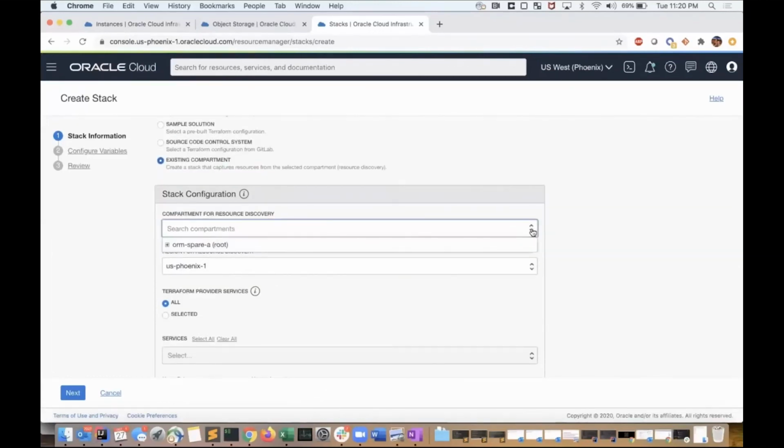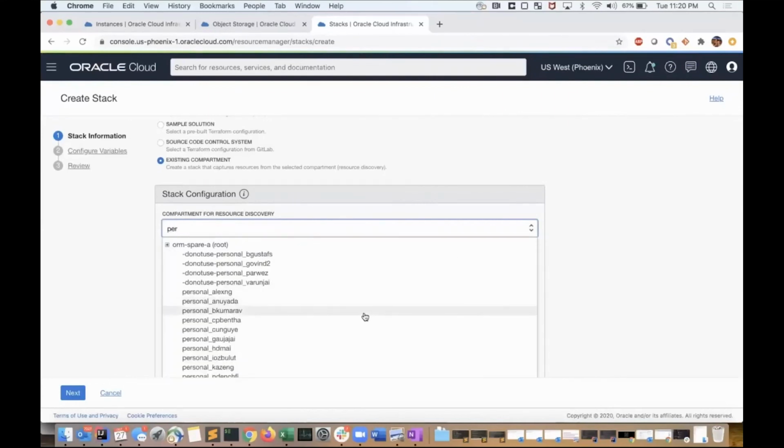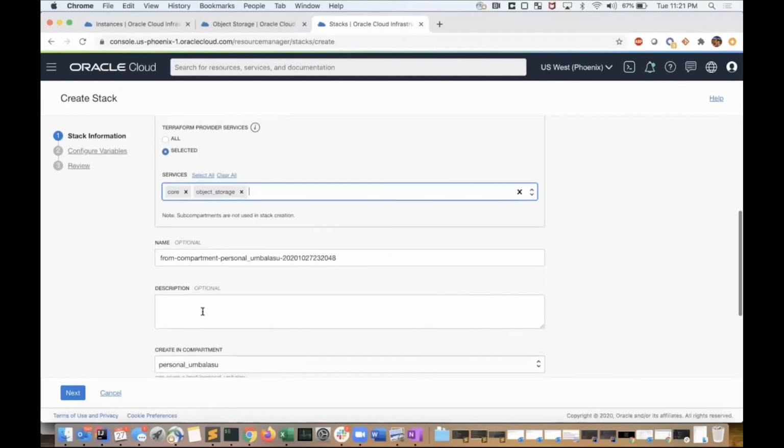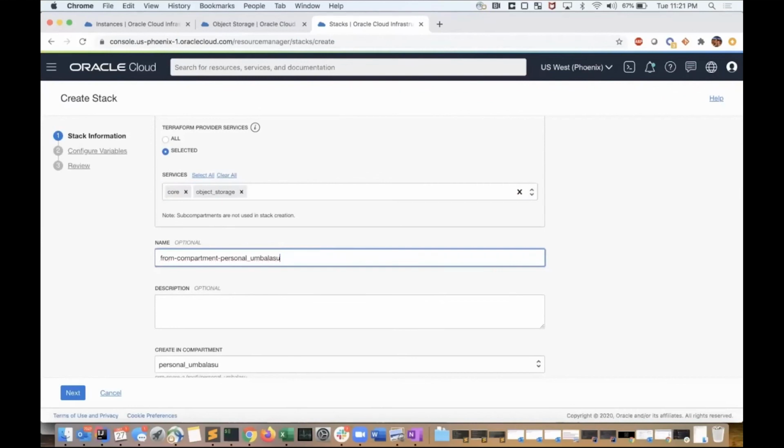Here I'm selecting my compartment name, and also we can specify the services that you'd like to discover. You can choose to discover all the services or only a few services. It's up to you. Here I'm selecting core and object storage. Core includes compute and block storage.